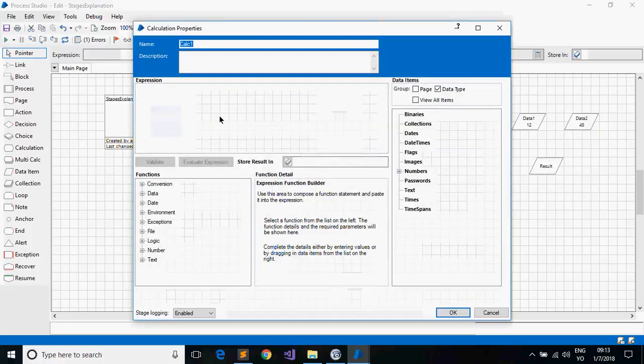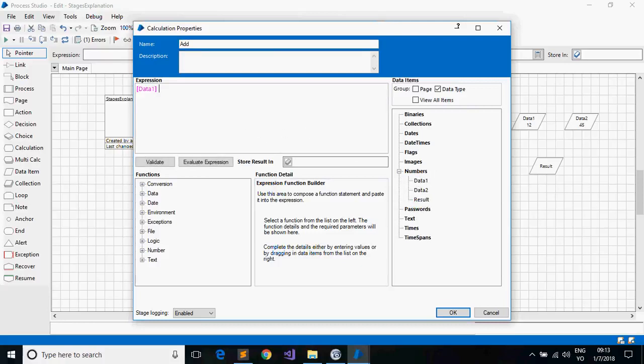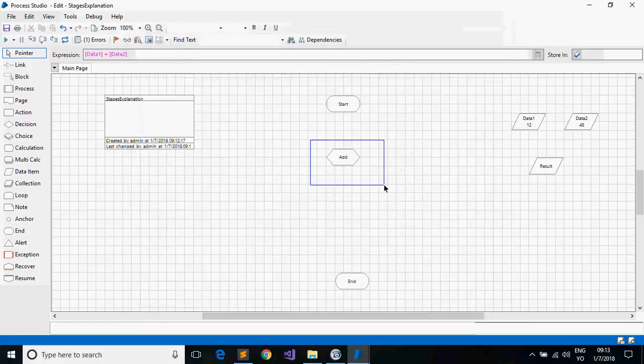Okay, so what I want now is to perform an addition operation. This is what we have all gone through: data 1 plus data 2, and storing the result in the result data item, which is this one. Now after this addition, I want something else. Whatever result got produced, I want result minus data 1 to be saved in data 2 again.